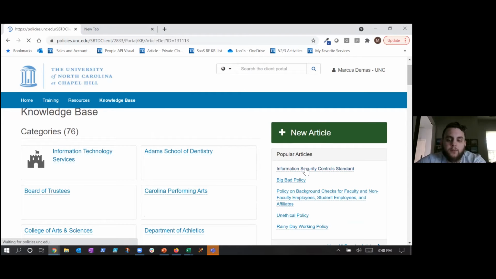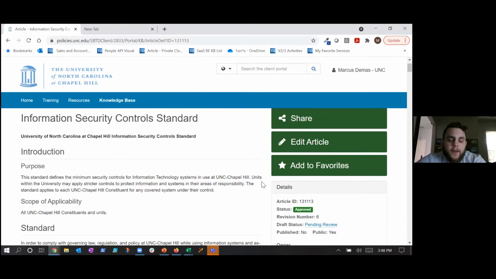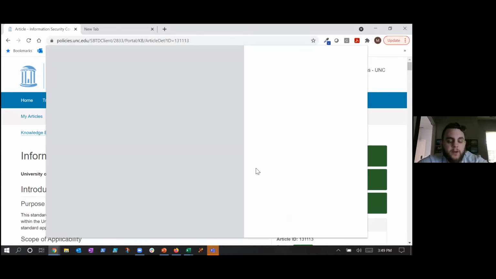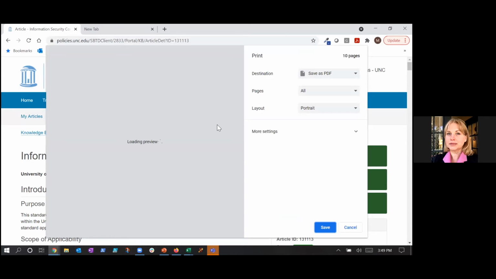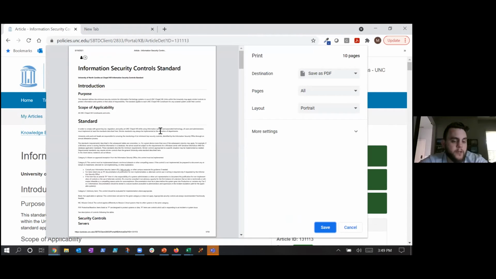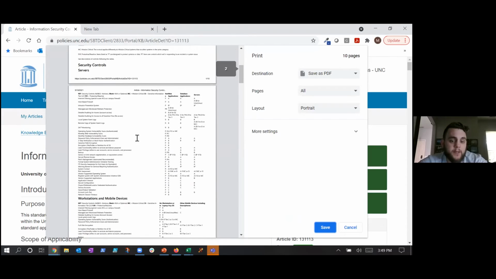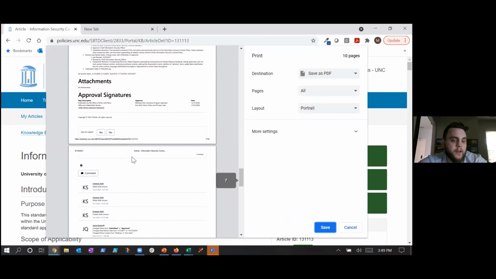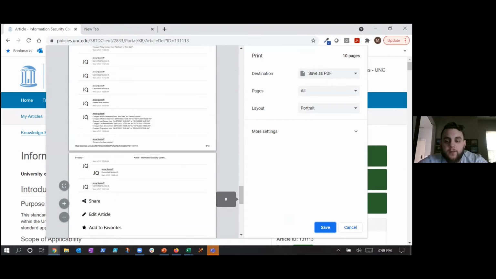You would find whatever the correct policy is, and then in my case, I'm on a ThinkPad Lenovo, Windows desktop or laptop rather. So for me, what I would do is I would go into the article and then I would hold my Control button, and then I would hit the P for print button. So when I do that, you'll see it kind of gathers the information from the page. And then I basically have everything about this particular policy that I can then either print off, or I could even save it as a PDF.